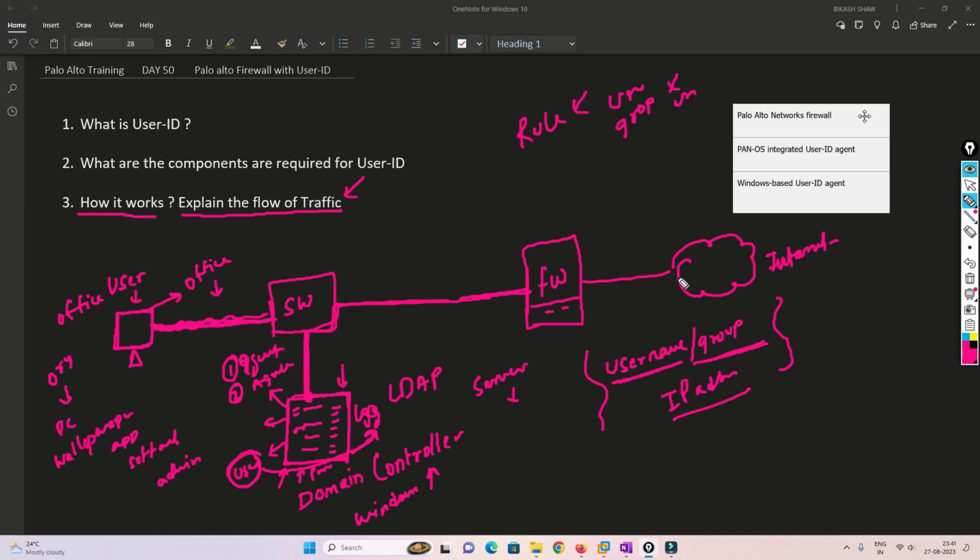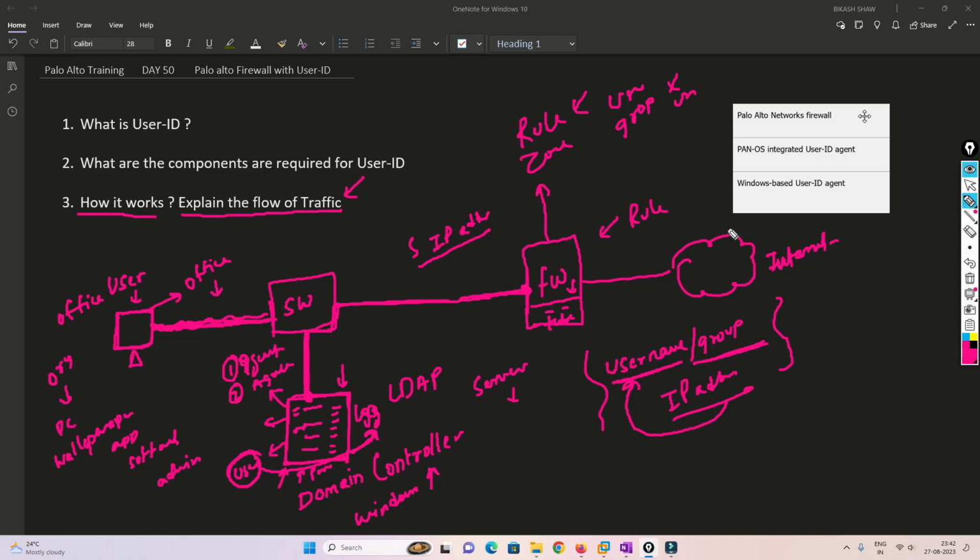Now this user will try to go to the internet or to other zones or servers, inside or outside the organization, or to the branch or headquarters, whatever it is. Once this user's traffic enters the firewall, it will have the source IP address. With the help of the source IP address, the firewall will look at this table and find out which user the IP address is related to. Then it will look at the rules. By looking at the rules, it will determine whether that particular user can go to that particular zone, whether he can go to the internet, or to Facebook, or whatever that application is.